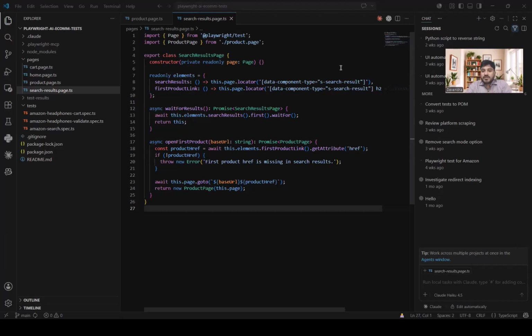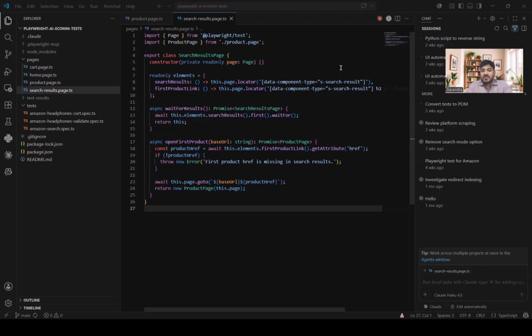So in this episode, I will explain how to create a context file for this project so that agents will follow all the instructions specific to this project and build new test cases for us. If you are using Claude and create the context file, it will name it as Claude.md. If you use Codex or GitHub Copilot, it will name it as Agent.md. Whatever the naming convention, you can use it for all coding agents.